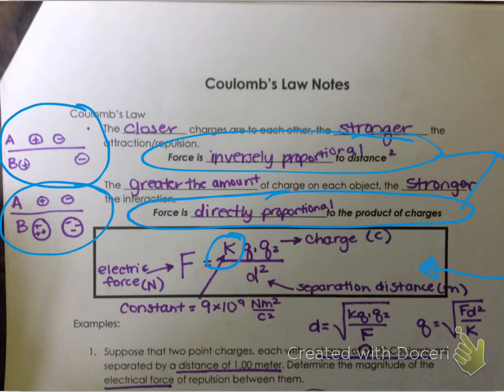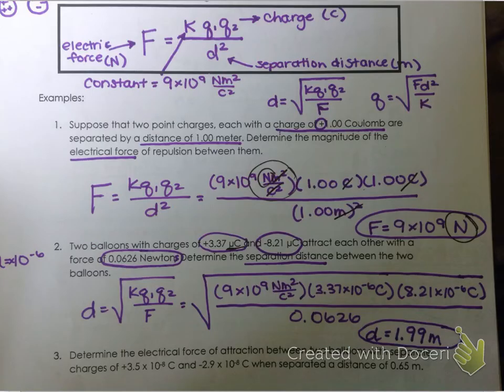And so then after that, we go through these equations, and after rearranging them, we actually try some of them. So I do number one with them, and as you can see here, I go through how we can cancel all of these out. Why do we have newtons in the end? You cancel out the Coulomb squared here, and then you cancel out the meter squared, so we're left over with newtons, so they can see that's why K has those units. And so then I have them do 2 on their own, see how they do, and then I have them do 3 on their own and see how they do from there.